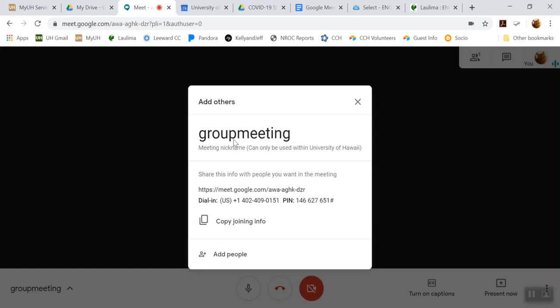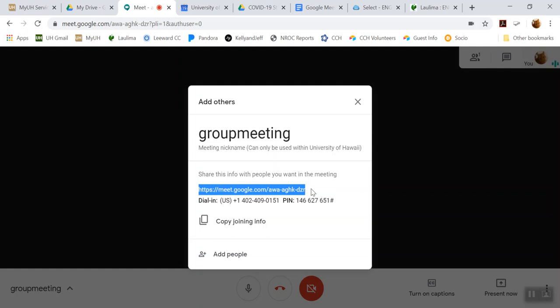and then it'll tell you what the URL is for other people who want to join the meeting. So when you do this for your group project or even just study group, you want to create this room first, which is what we just did, and then email or post your URL to other people that you're inviting to come to this. Only people with the information can join.